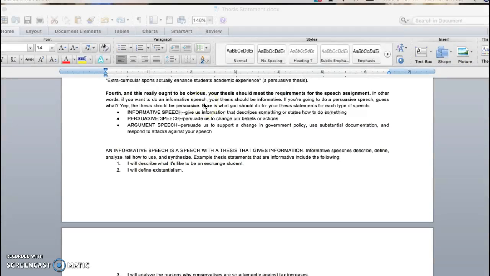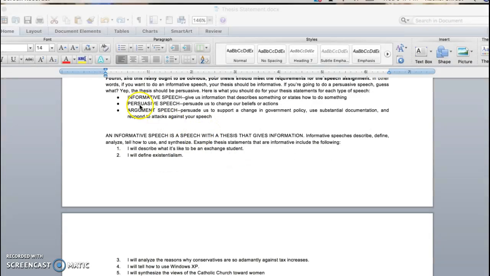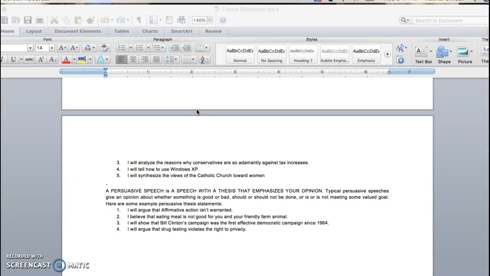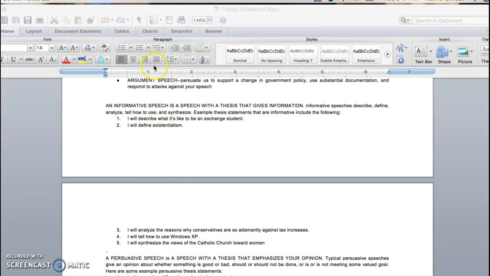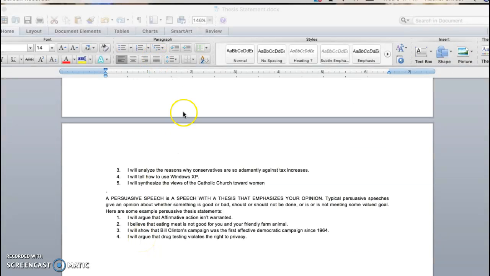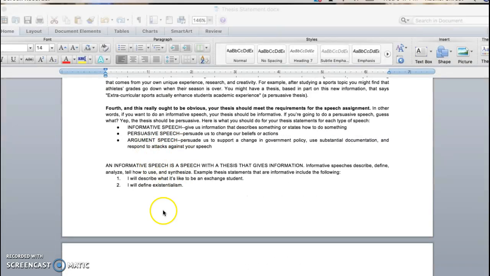And then this kind of breaks down what's an informative, persuasive, and argumentative speech. Most of us are going to fit into this argument speech because that's what our paper was based on. But I think it's still good to look at the examples from the other speeches as well, just so you get a feel for how to start it.